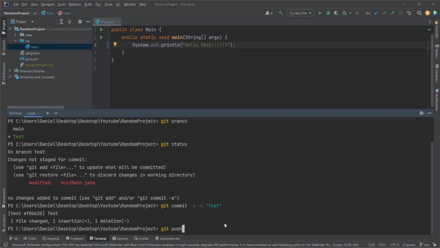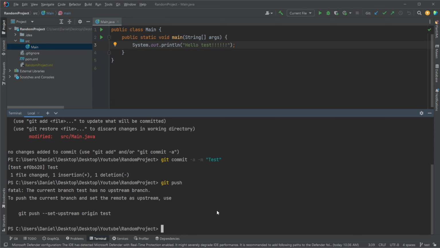We will then need to push this, and we will see that the first time we push a new branch, we can't just push it. We also need to do git push and set upstream, meaning we're creating a branch on GitHub, in this case an origin, and this branch is also going to be called test.